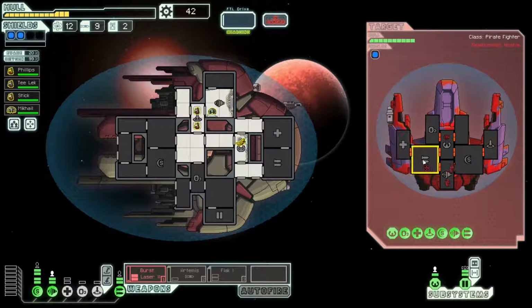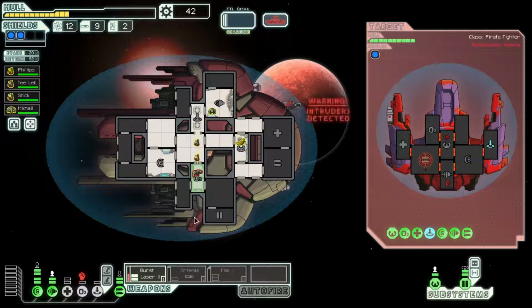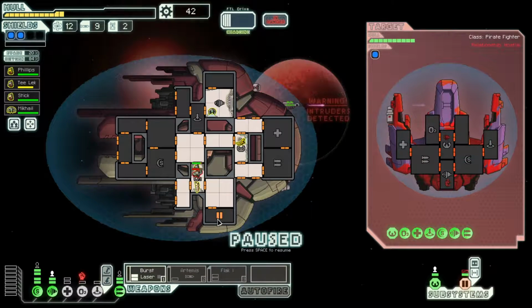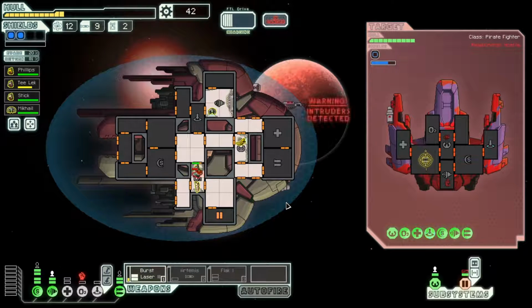Get the burst laser powered up, take their weapons offline, and then be fine. He's in the oxygen room. I'm actually just going to attack him. They're gonna get 1 missile off, nothing I can do about it. A breach in the door room, but that's fine. Okay, enough of our lasers missed that we did no damage. That kind of sucks.